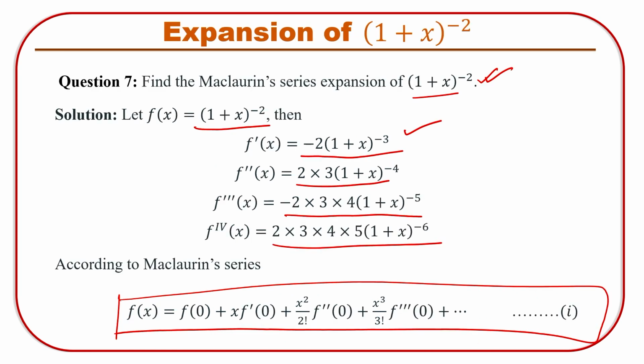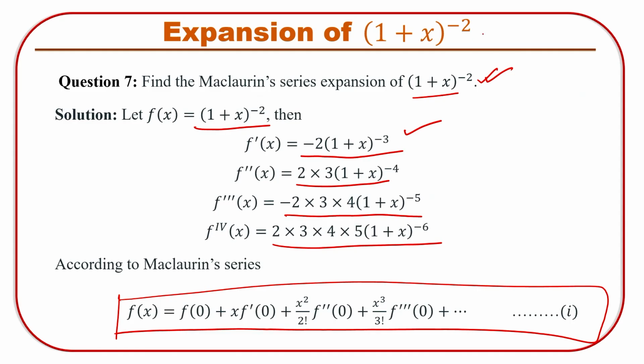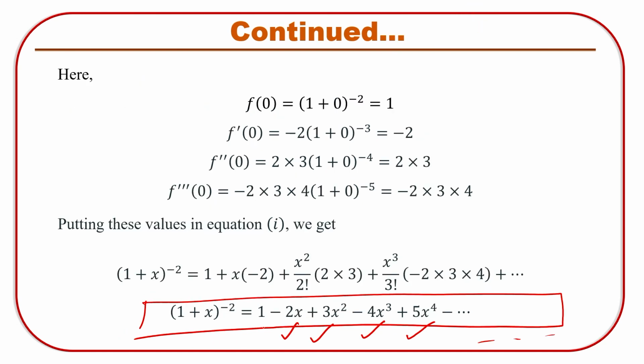Previously you had seen that (1 plus x) to the power -1 has the coefficient as 1 only. Each term has the coefficient either 1 or -1, that means 1 minus x plus x square minus x cube plus x4 and so on, right. But as you change to m equal to -2, the coefficients change: 1 minus 2x plus 3x square minus 4x cube plus 5x4 and so on, right. So, it is quite easy and a very interesting series.